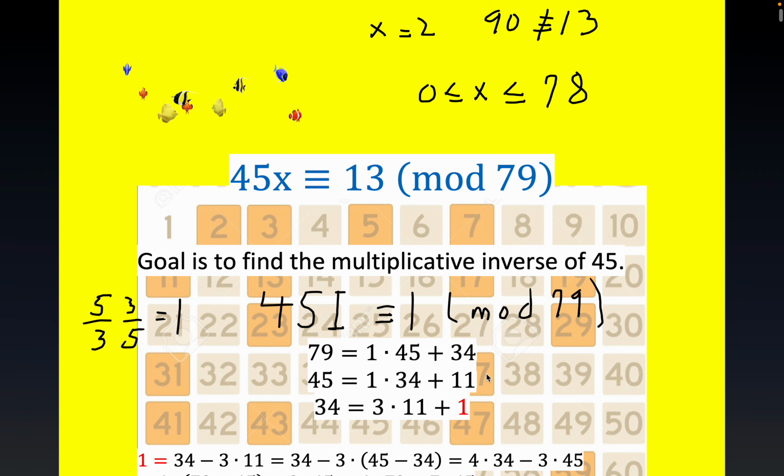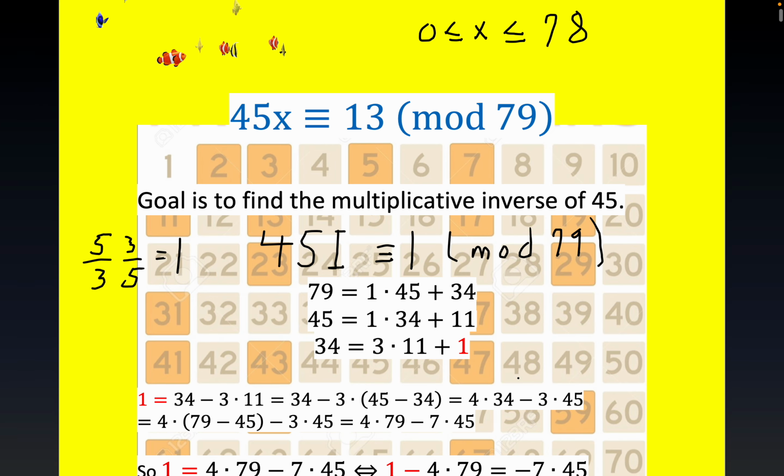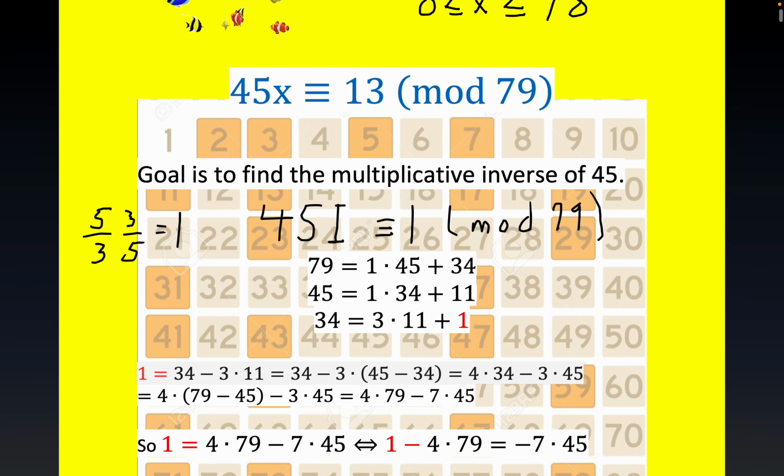Now, this step you see here is called the Euclidean algorithm. We're trying to get 1 in terms of 45 and 79, meaning we want to get it as a linear combination, because once we do that, we can actually read off the inverse pretty quickly. All right. Now, all this work I'm not going to go through. This is all pretty straightforward. The part that's rather tedious is this back substitution stage right here. You can just follow along the steps.